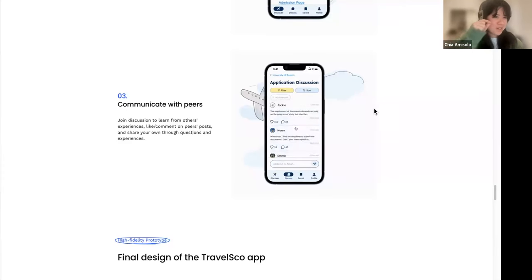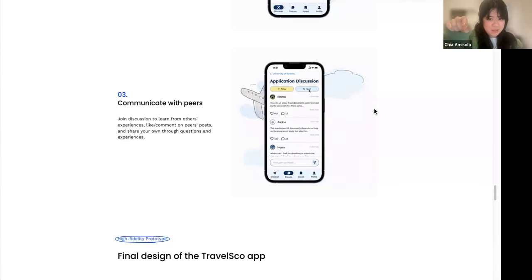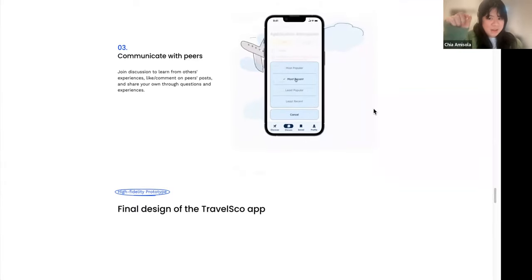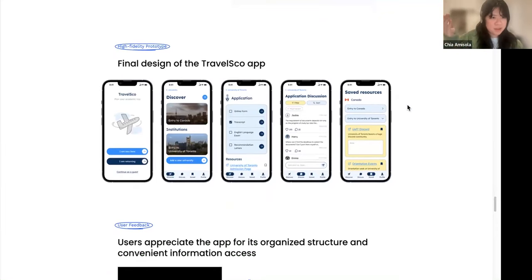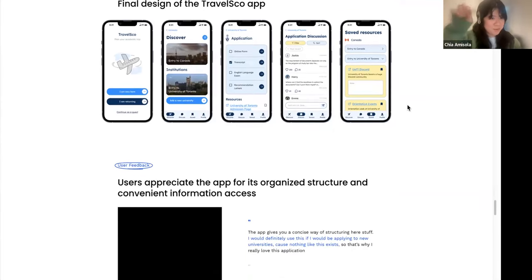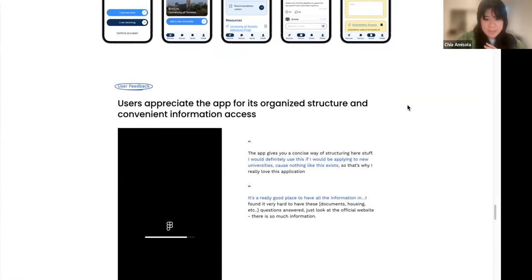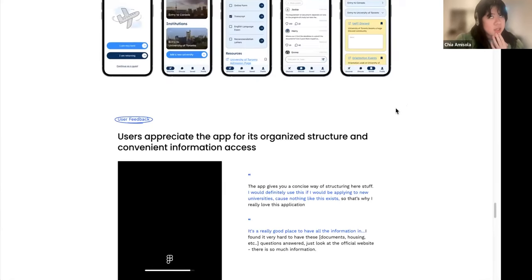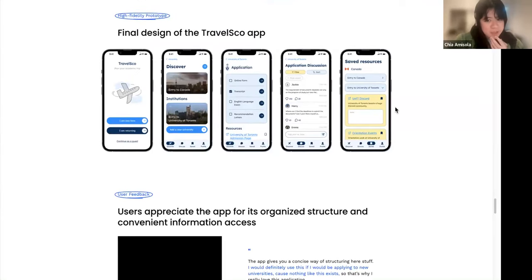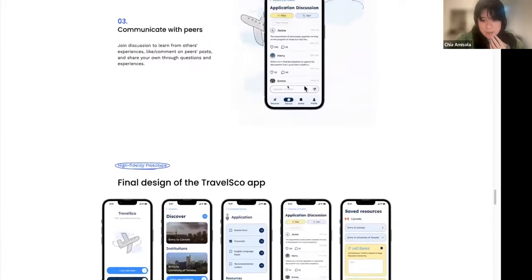I'd rather see a granular breakdown of one of these flows and how it's done really well. The visual details of it, how information hierarchy and content was organized. For instance, you can already think about the information you would display about each school as an important thing that you could iterate on and then change in user tests. So I just wanted to see more space on how these final designs were landed on and the iterations that were gone through, especially because I can see that Kate did a lot of user testing to get to these designs.